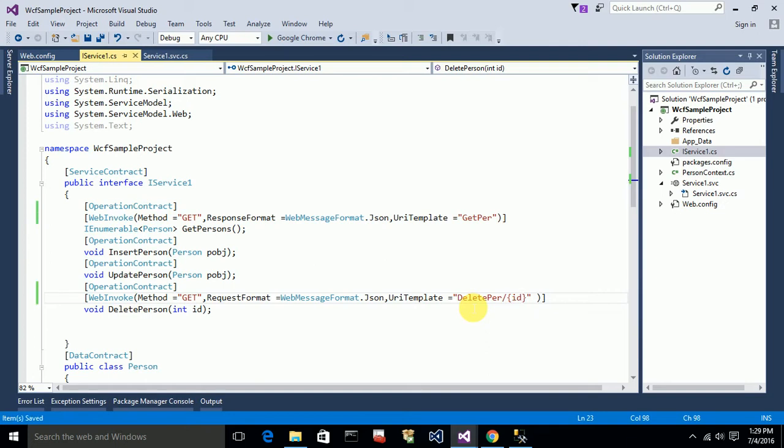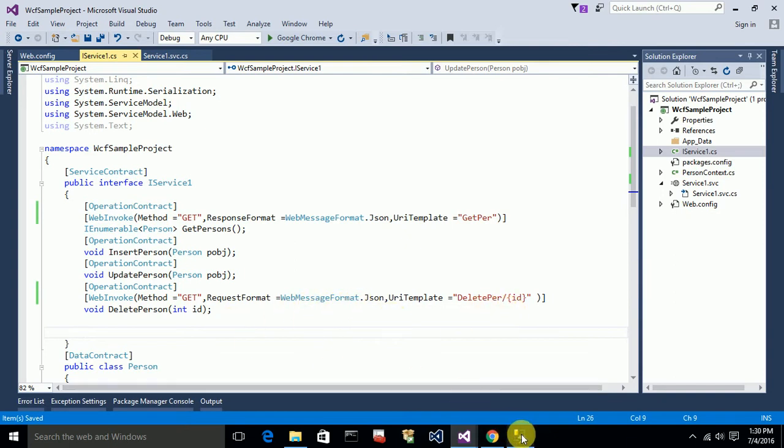That's it. So this will be the name of the method, the unique name for identifying this method, and this will be the value that I'm passing to this input parameter. So let's run this and check whether it's working or not.